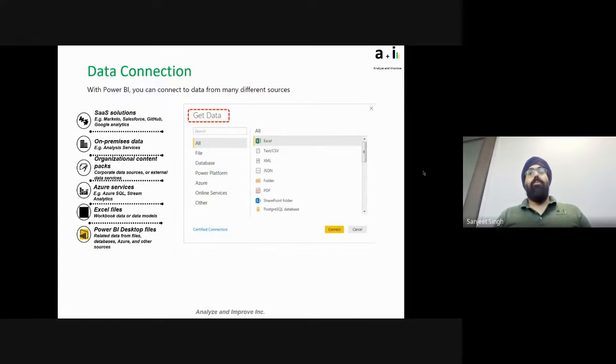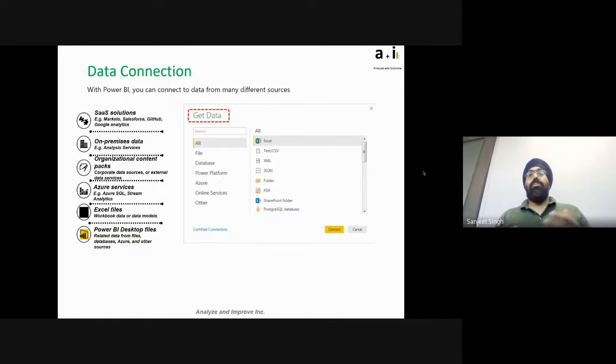In the Power Platform, you can connect with the Power BI desktop files. Azure is the Azure database. You can connect with them. The online services like Google Sheet, you can connect with Google Sheet, and Google Analytics, Salesforce, GitHub, you can connect with them.